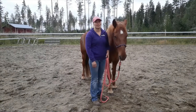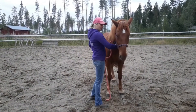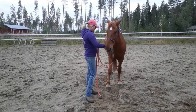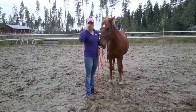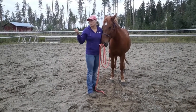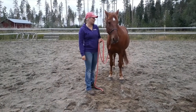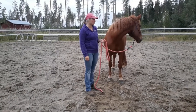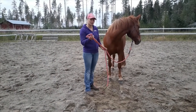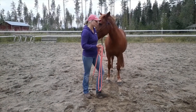She will need reminding to keep up the good behavior, because if you don't remind her, she will start walking all over people again. The first thing I did was go into her enclosure where she had been brought the day before by her owner. We had good weather so she spent the night outside. I started training her in the enclosure and put the rope halter on so that I had proper gear to start correcting her behavior.